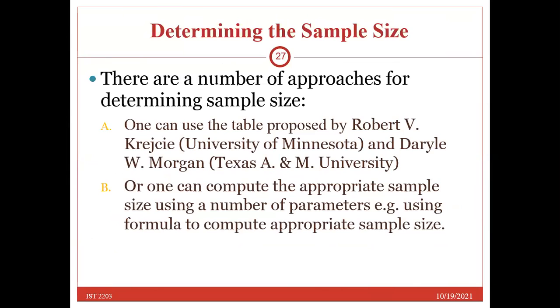So next we'll look at how to determine the sample size. We have seen the different sampling methods. So now the issue is, how do you determine the sample size? There are mainly two approaches, two ways of getting the sample size. The first one is to use a table. There's a certain table that I'm going to show that can just show you what the size is. The second one is to use a formula, and then you calculate it.